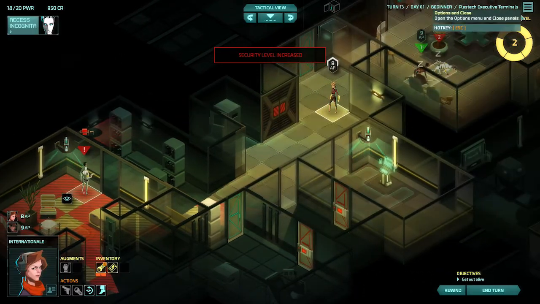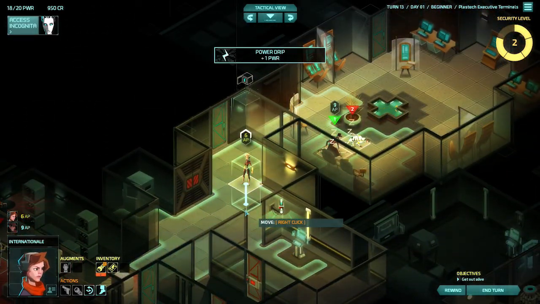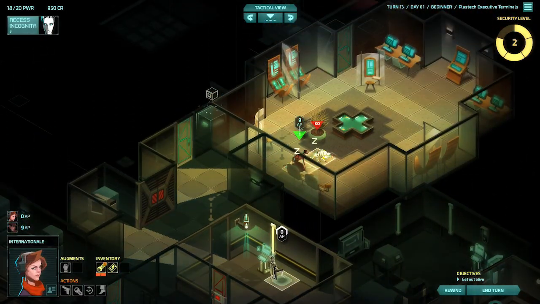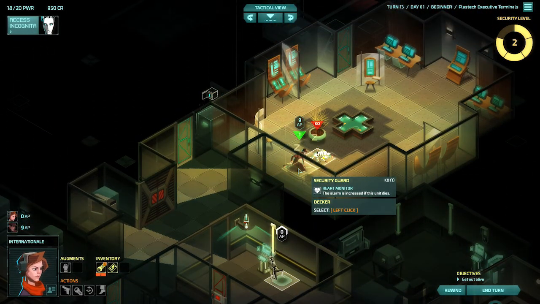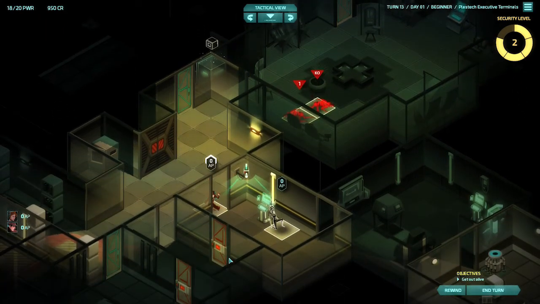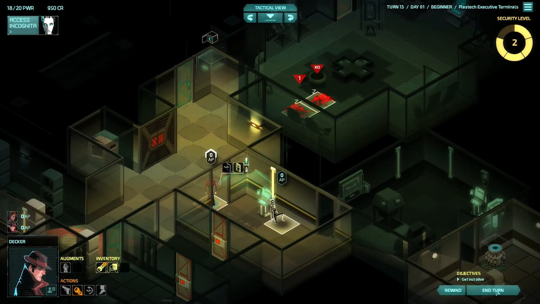Oh boy. 13 turns. I feel like this should not have taken 13 turns, but yeah, let's get out of here. We don't have to worry as much about our long-term goals here. We're not gonna be here for as long. Decker, get over here, and we're going to start making our escape.